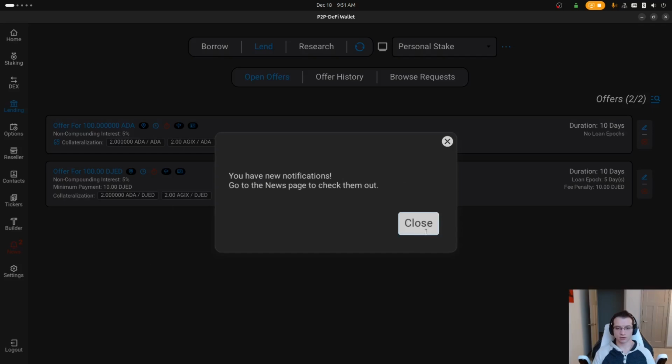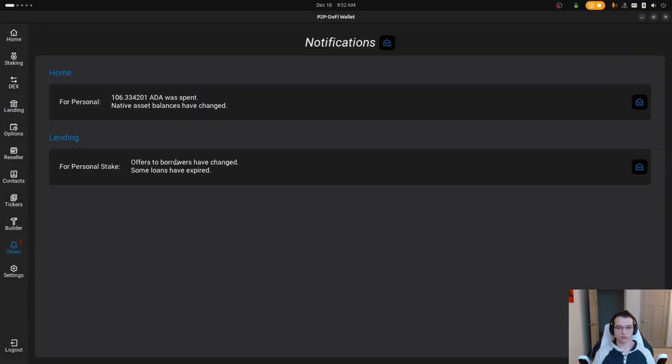So again, we can see in the background that they were added. If we go to the notifications, we can see offers to borrowers have changed.